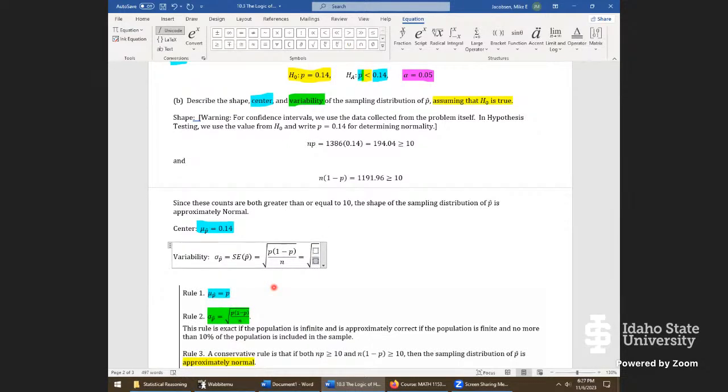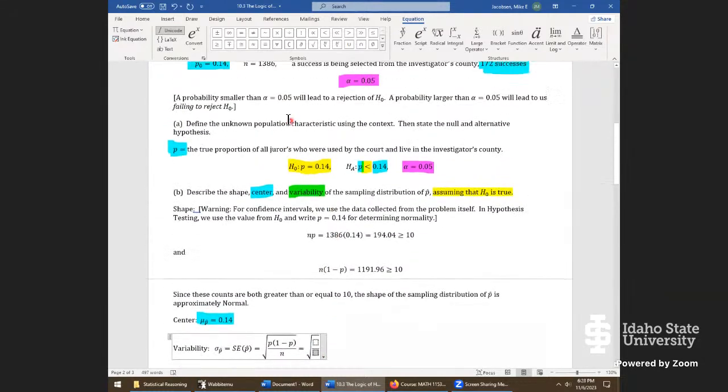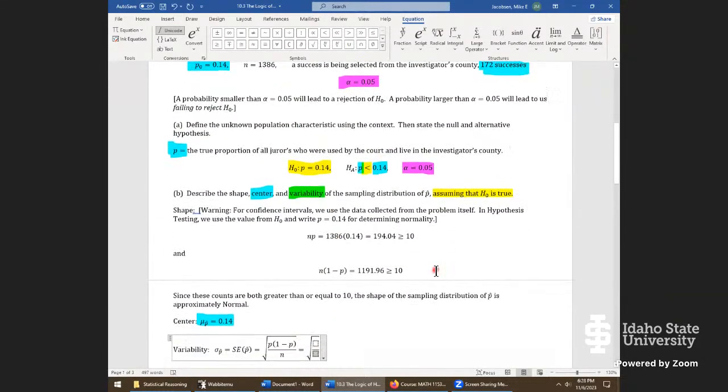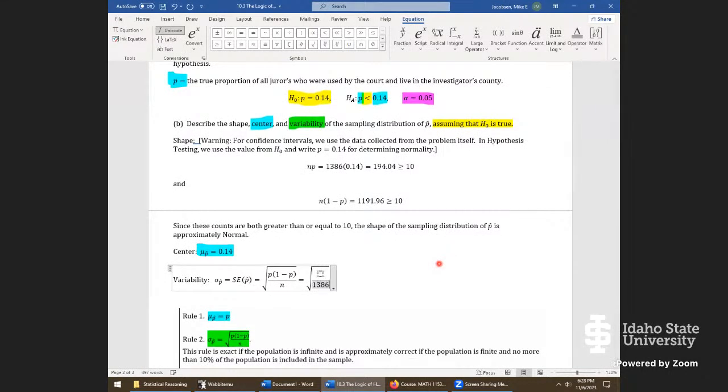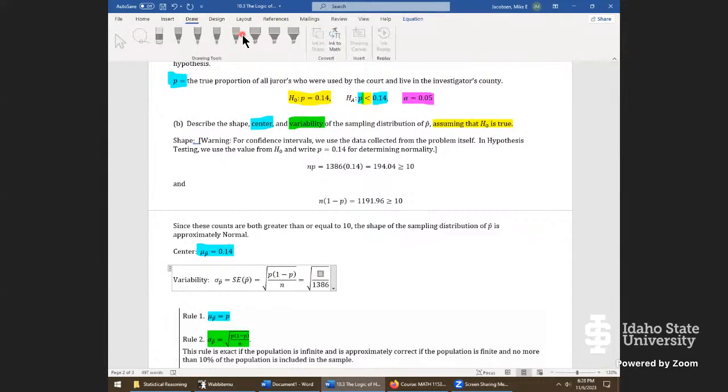We can fill out some of these pretty quickly. The sample size n is the 1386. Better to look at the original value in case I typed that in wrong. Yes, 1386. Then up above, where it says p, we're going to throw in the value directly out of the null hypothesis. And when we do this as confidence intervals, again, this is very, very different. The point of a confidence interval is to estimate p. We never assume a value for it at all when we do that whole process.